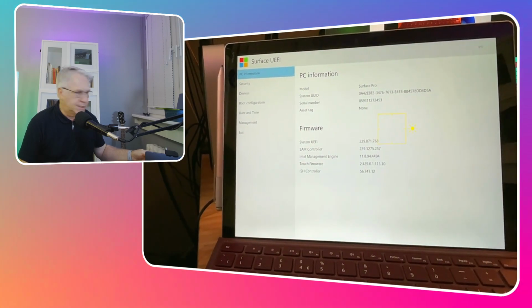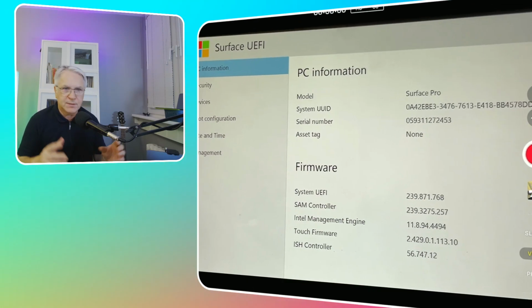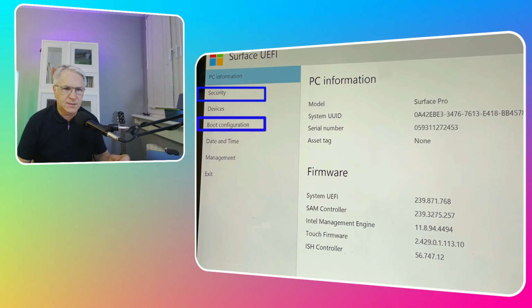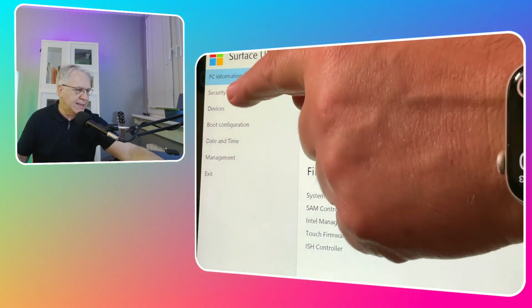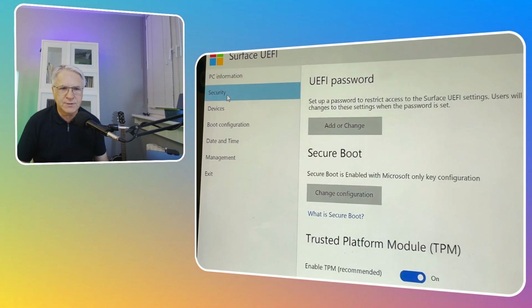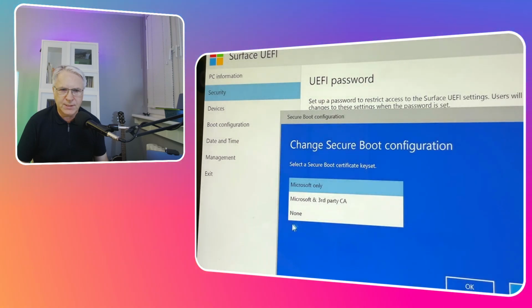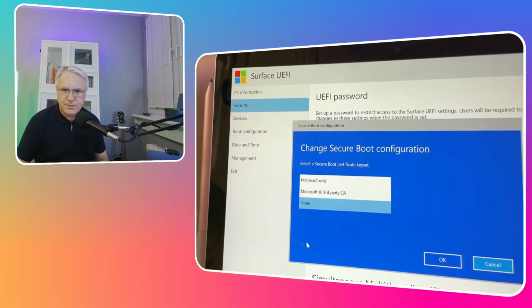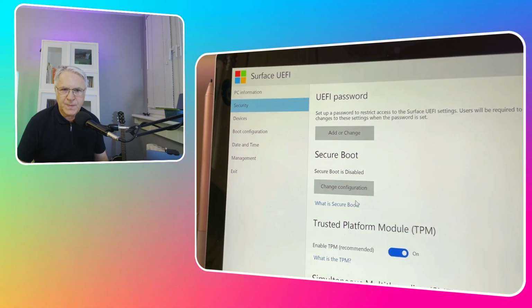Okay, so now I'm going to zoom in. So now you can see the buttons. The only things we need to play with are the security and the boot configuration. So let's first, remember, I was going to use my finger because I can. Mine does respond, but some of you have had problems. So I'm going to be using the mouse, and I'm going to click on security, and you need to disable the secure boot. Change that to none. I'll just zoom out a little bit. To none, click OK. And you can see it says it is disabled.